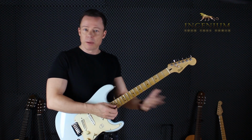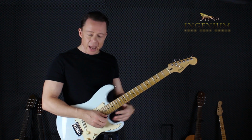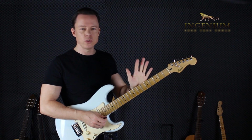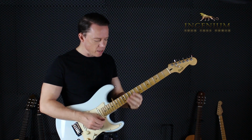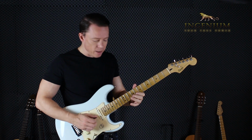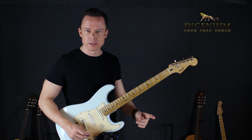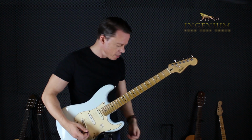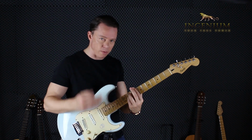So, play anything. In this case, I'm just playing a C minor 7, and the only exercise here is to just play one note per string. That's all you can do. You need to create something that makes sense, right? Musical ideas, just use the minor pentatonic, and then only play one note per string. That's the opposite of playing the 3-note per string, right? So let's try and do this. And if you do this enough, I promise you, you get a really cool result.